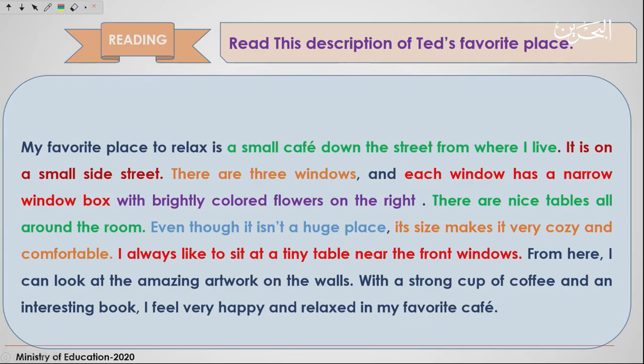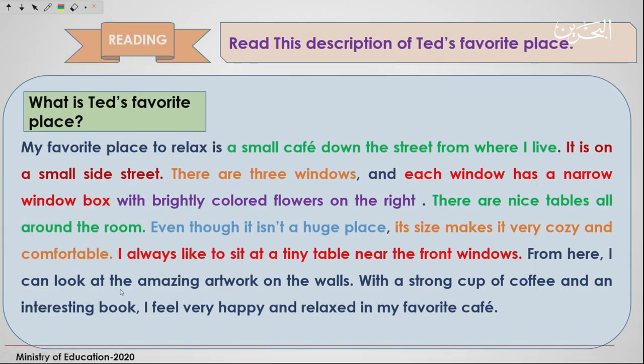Even though it isn't a huge place, its size makes it very cozy and comfortable. I always like to sit at a tiny table near the front windows. From here, I can look at the amazing artwork on the walls. With a strong cup of coffee and an interesting book, I feel very happy and relaxed in my favorite cafe.